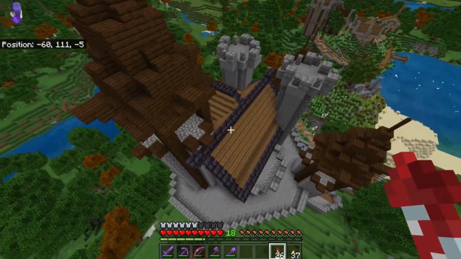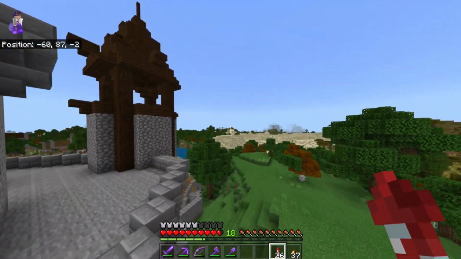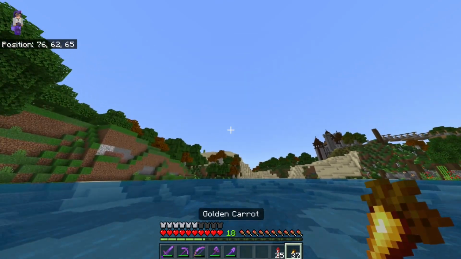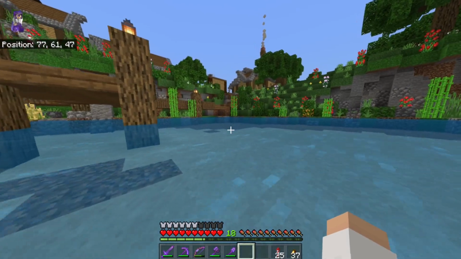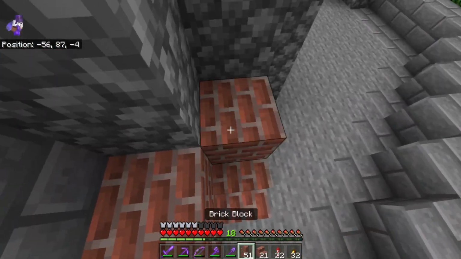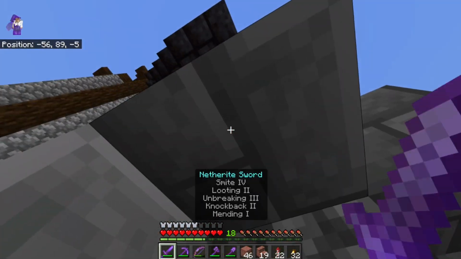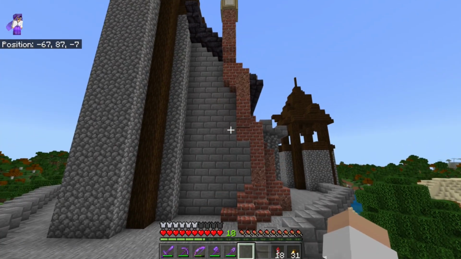And yeah, I kind of want to add a little chimney in the back here. Just a huge brick chimney. I don't know if I have any bricks. There is clay in here though. So yeah, let me get some bricks and build that up really fast. There is the chimney.